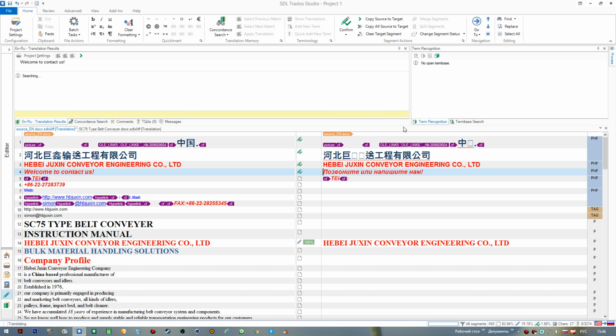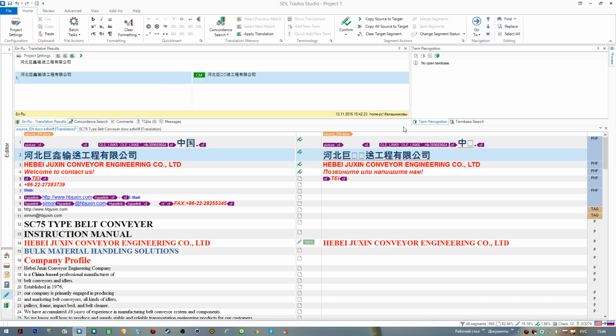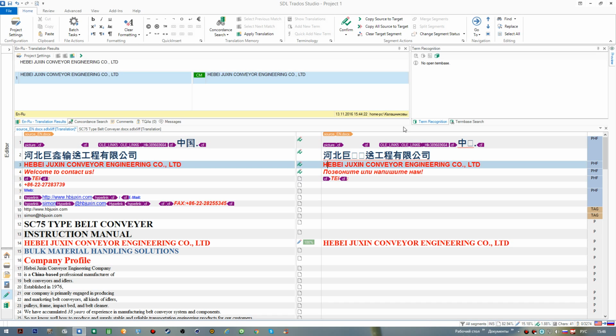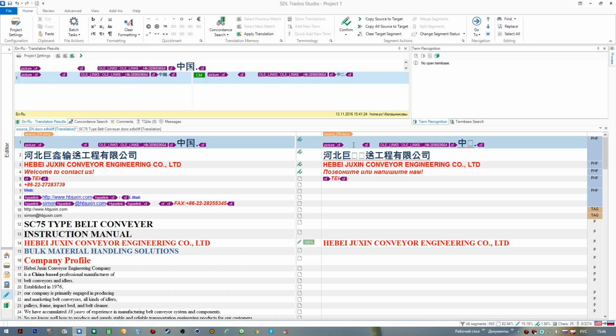As you can see, I have a number of sentences translated, right? And if you move your cursor to any of the sentences, you will see that you have information about the user who actually did the translation, the date, and the time. Now, if I want to move to the next segment, which is somewhere down the document, and say I'm somewhere at the top, I need to press Control and down arrow for me to move straight to the next one. See, like this.